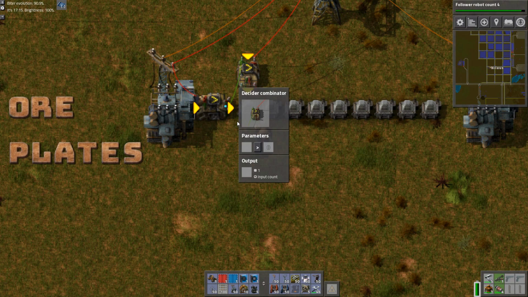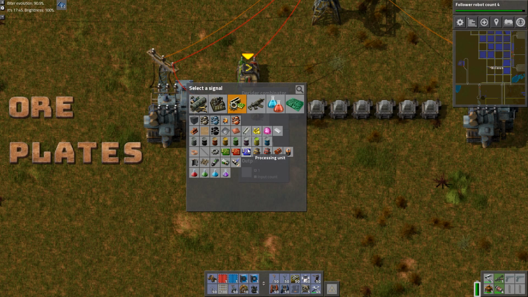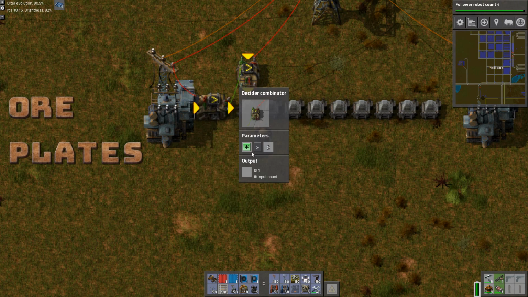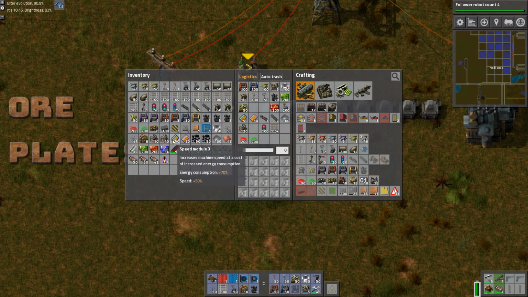I'm gonna output a light if this is, do I say copper ore? No, it has to be for, can't be for each, it can't be for everything, it can't be for anything. Must be for each, greater than 0, output 1, green light. Oh dear.